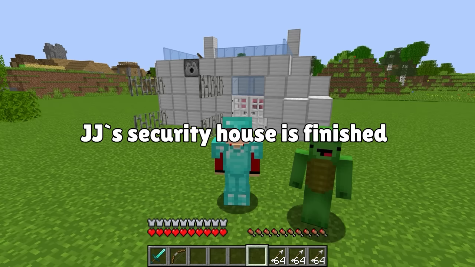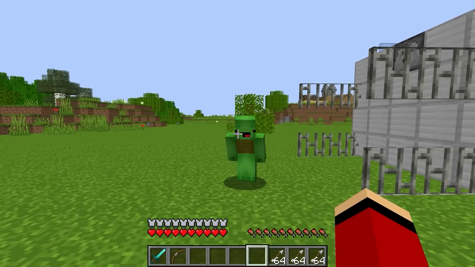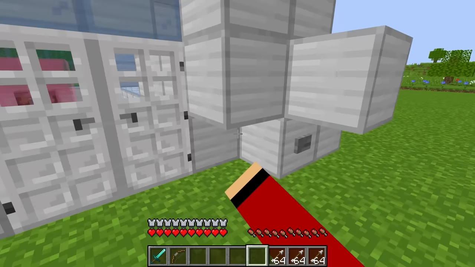I'm done! This time, Mikey, I've prepared four secret security systems. What? Secret security systems? What are they? Still, even for you, this is gonna be a rough battle. I'm worried for you. Well, good luck! Mine is also a two-story house. I guess I'll go up. No kidding!